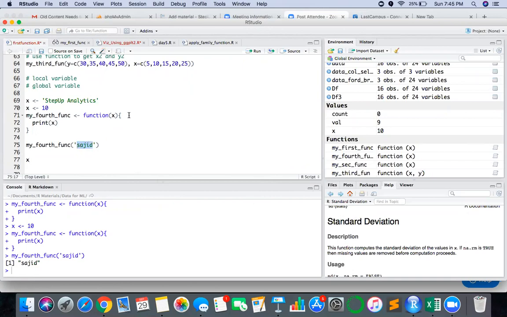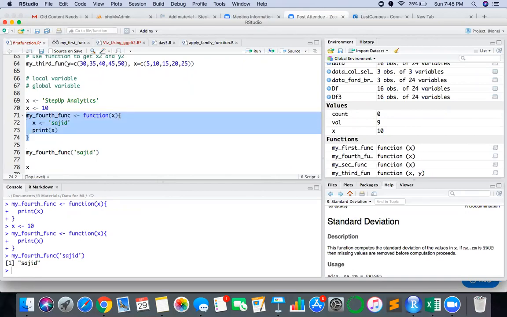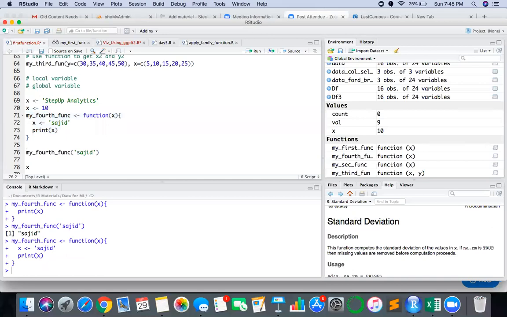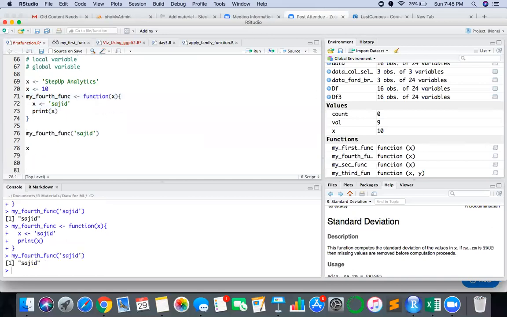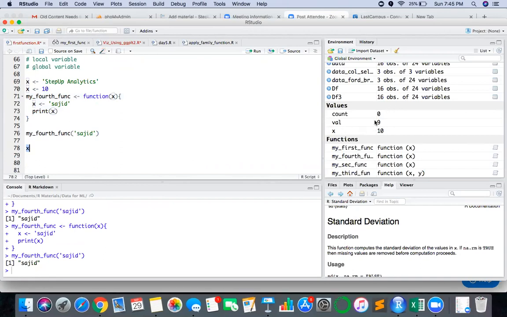Okay, fine. So let me fulfill your dream then. So x is equal to Sajid here. Now I'll run this, and I print x. Now I call my function with Sajid, and Sajid is getting printed. Now if I print x, what will I get? Still 10, because we defined x equals Sajid in the function. Don't go by seeing this value, this might make you wrong. So don't look at this value, and answer me with the logic.